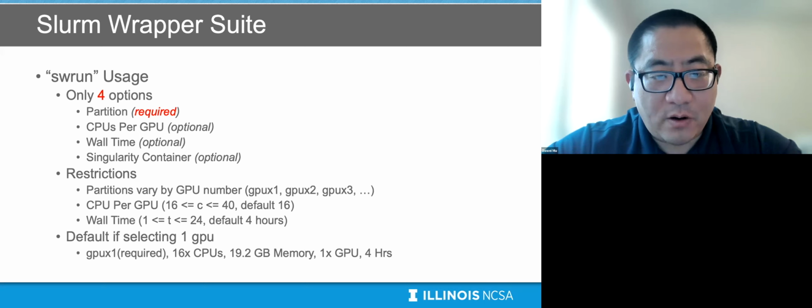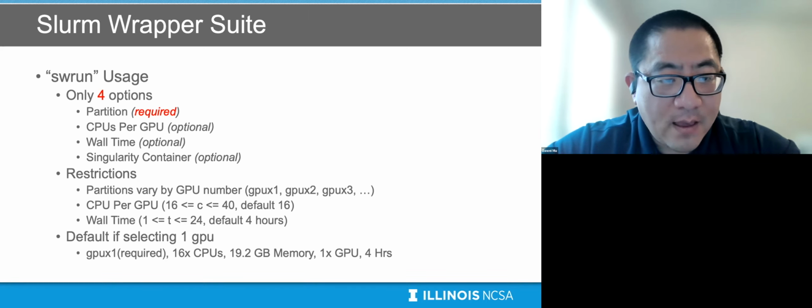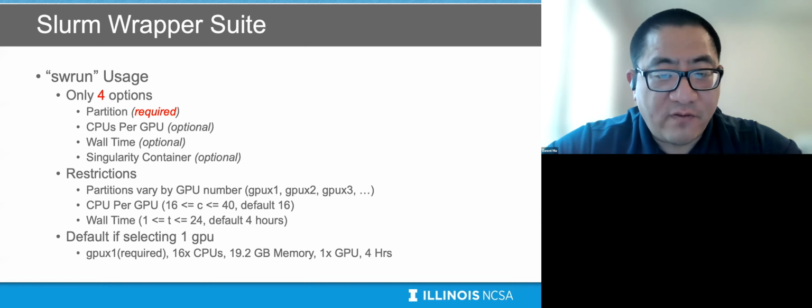So we have the virtual partition names GPU X1, GPU X2, and GPU X3. The CPU per GPU has a default value of 16 and the maximum is 40. Since we have 4 GPUs per node, the 40 CPUs per GPU will take all the 160 CPUs for the whole node.